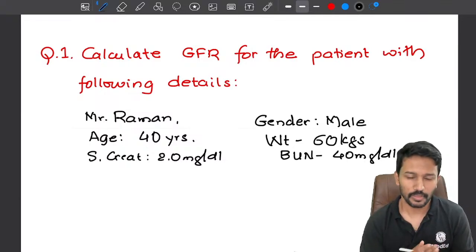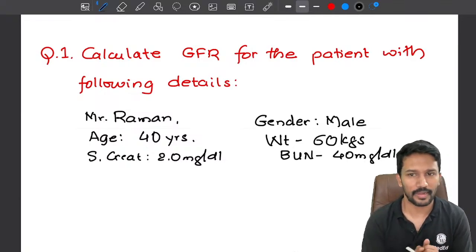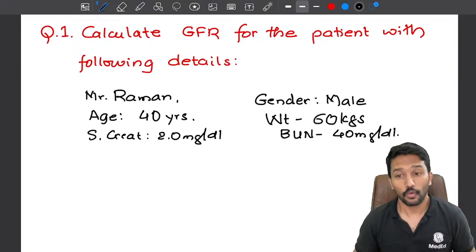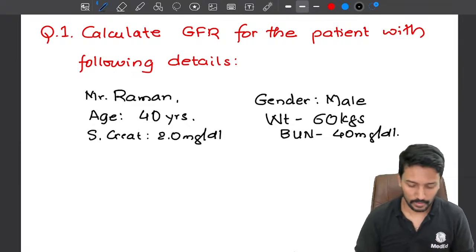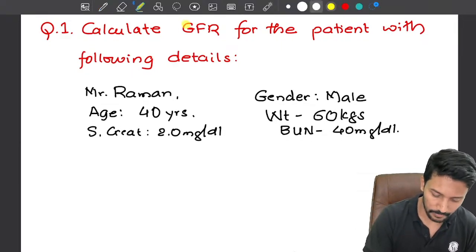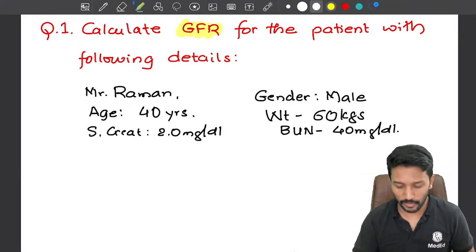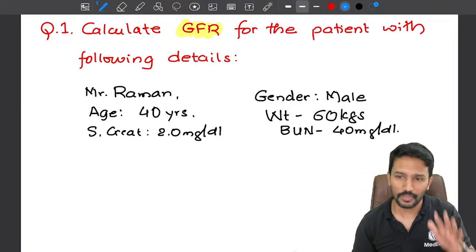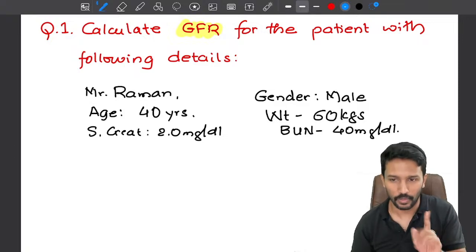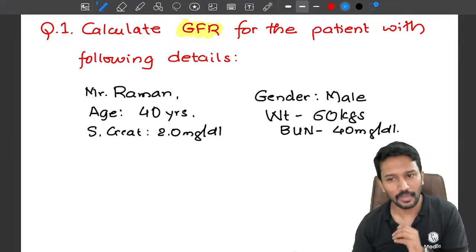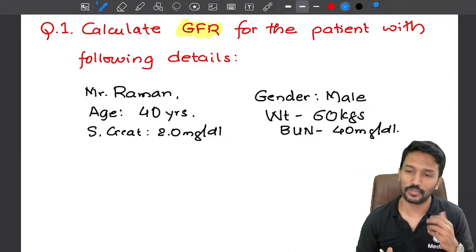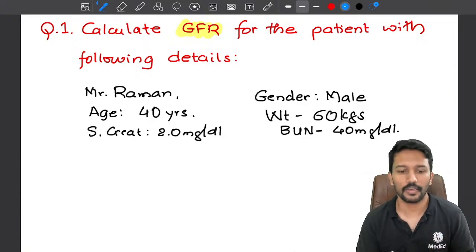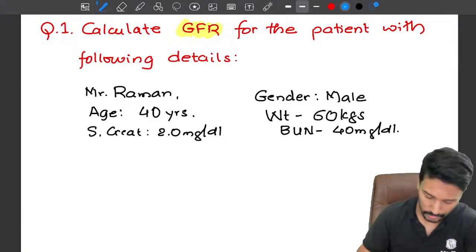Patient name is Mr. Raman, his gender is male, he is 40-year-old and his weight is 60 kgs, serum creatinine is given and blood urea nitrogen is given. Now to calculate the GFR, what we call as estimated GFR, there are various formulas available. So you should know the names of the formulas. When in the exam they ask you a question, mostly questions will be based on only one, that is Cockcroft-Gault formula. The other formulas are complex. They include sometimes logarithmic scale. So we don't employ them in examination. We can use a calculator and calculate in day-to-day practice, but not in the examination.